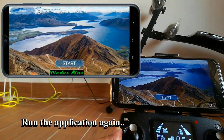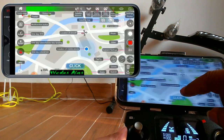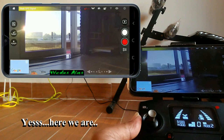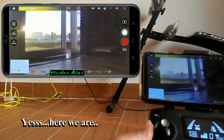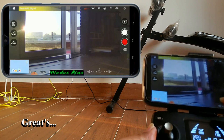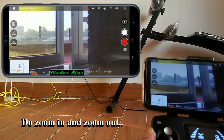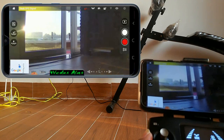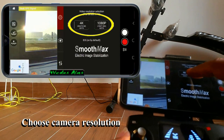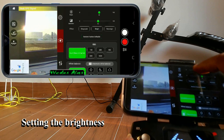Run the application again. Yes, here we are. Great. Do zoom in and zoom out. Choose camera settings, choose camera resolution, and set the brightness.